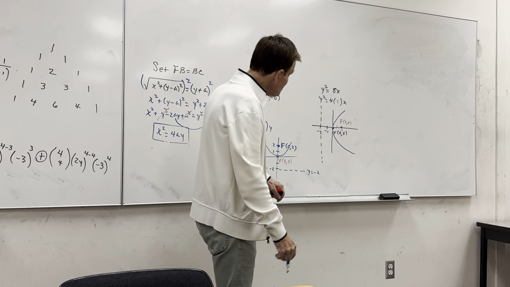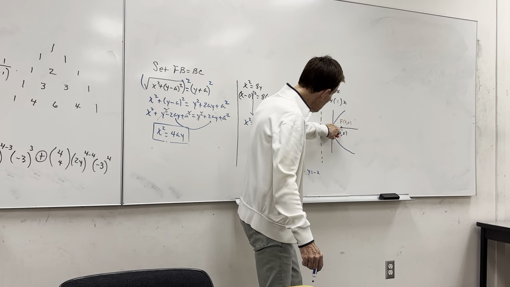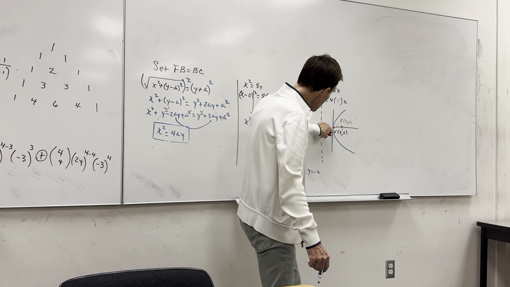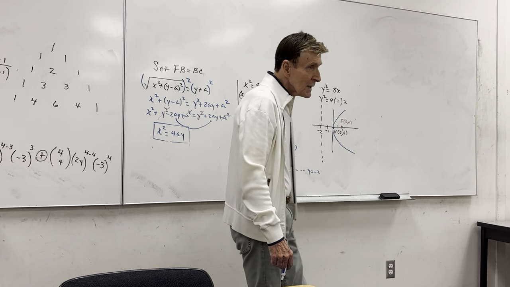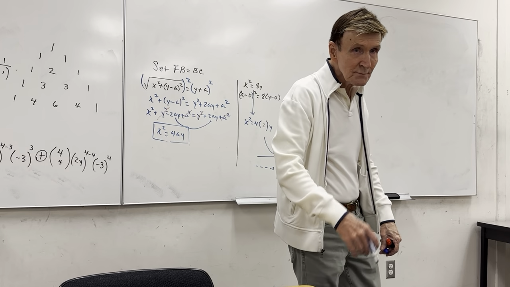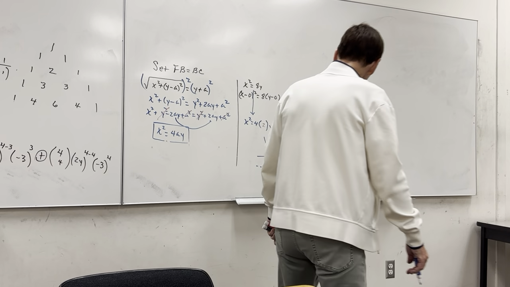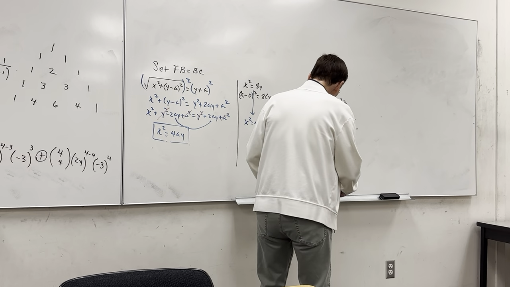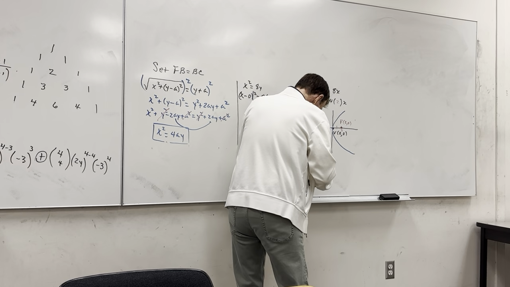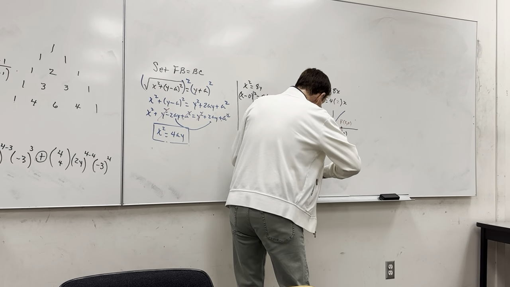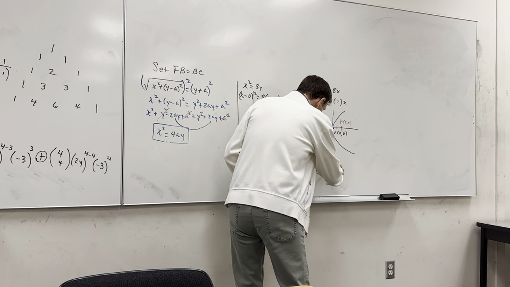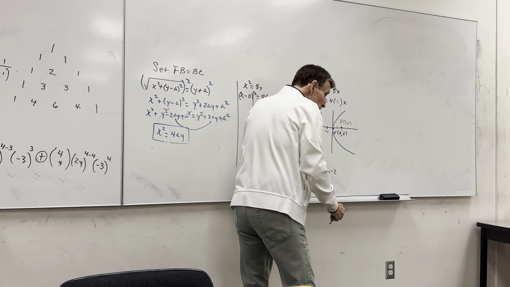Not drawn to scale, but we're saying the distance from here to here should be the same as the distance from here to here. That makes that curvature for us. So guys, got the focus already labeled for you. The directrix, by the way, would be labeled as x is equal to, not y, this is the vertical line. X is equal to -2.